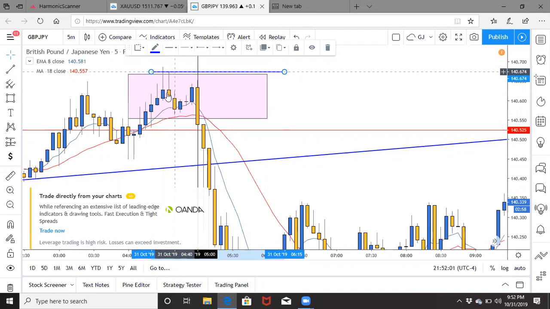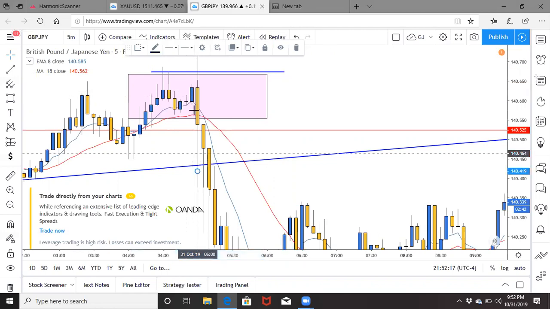Anyway, so we got our resistance point, came down, got a bullish candle, but we got a bearish candle. And another, is that exhaustion? Can't see, let me move it. Okay, yeah. So we got a bullish candle, a bearish candle, and an engulfing candle, like I was talking about earlier. So this signal, we had a double top.